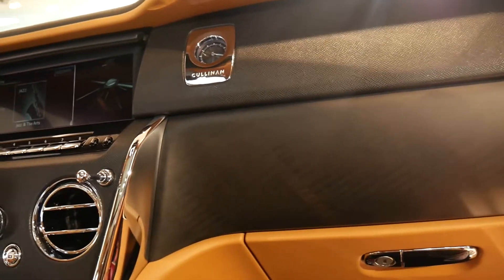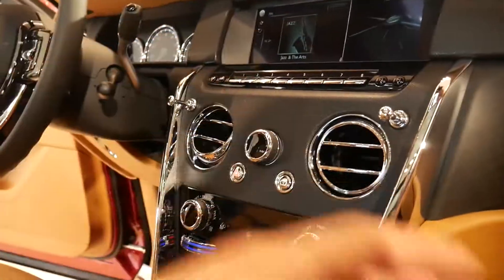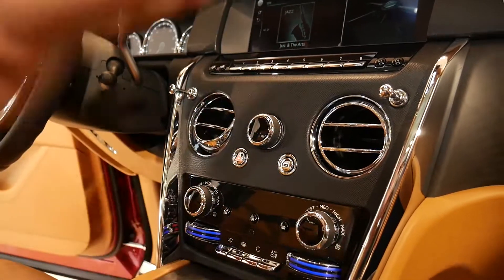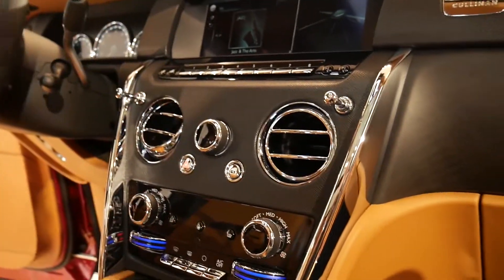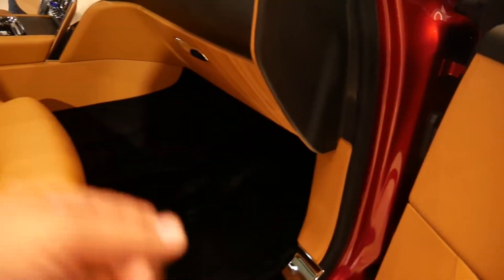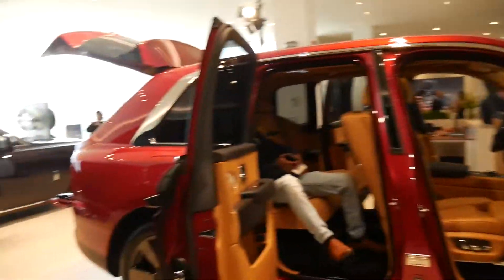I saw many, many photos. Now I can talk about it because the car is out there. I've seen many photos and the specifications — how they did it from the get-go to now is crazy. You're going to see a lot of people enjoying it. I love the fur right here in the floor mats — this is the best thing. Trust me, when you get a Rolls-Royce, you have to get this. If you're worried about getting it dirty, then obviously this vehicle is not for you.